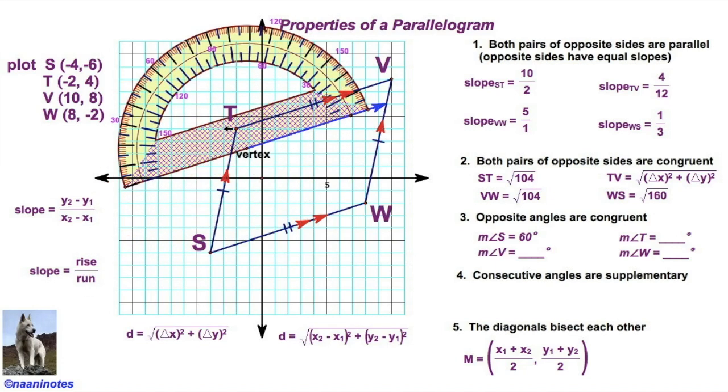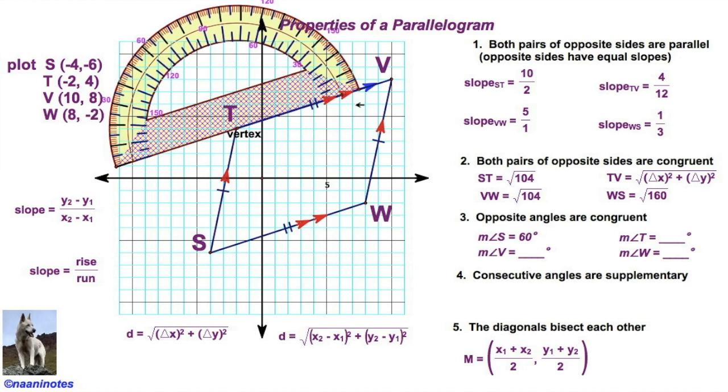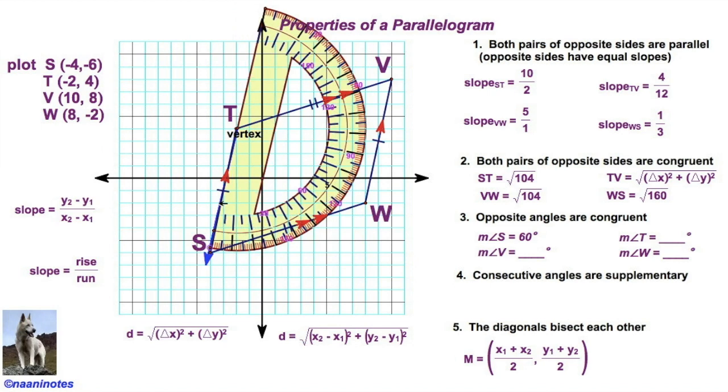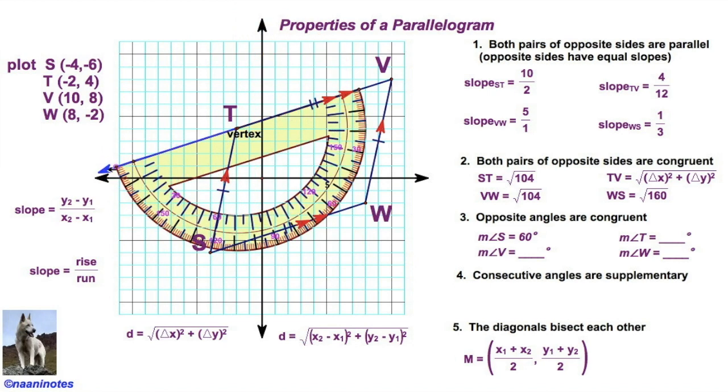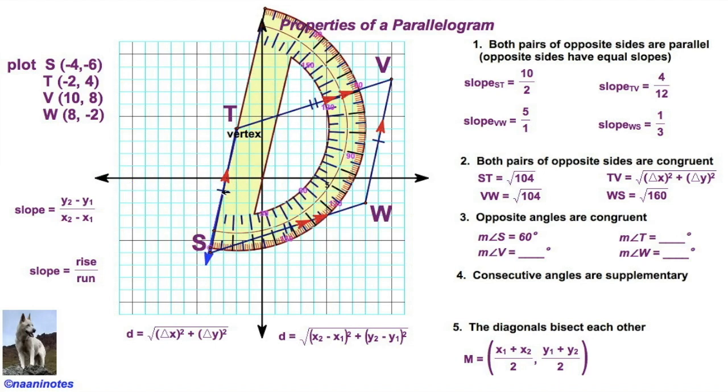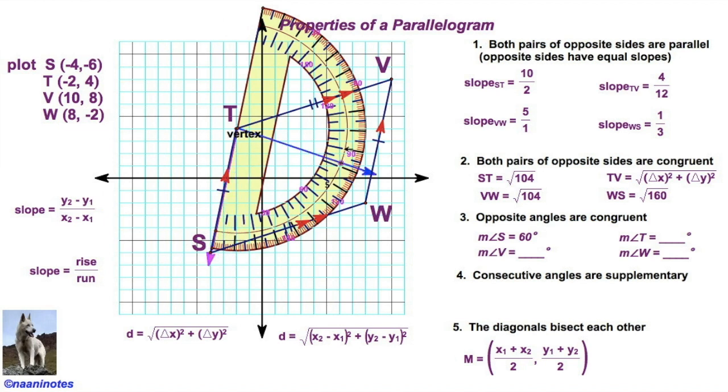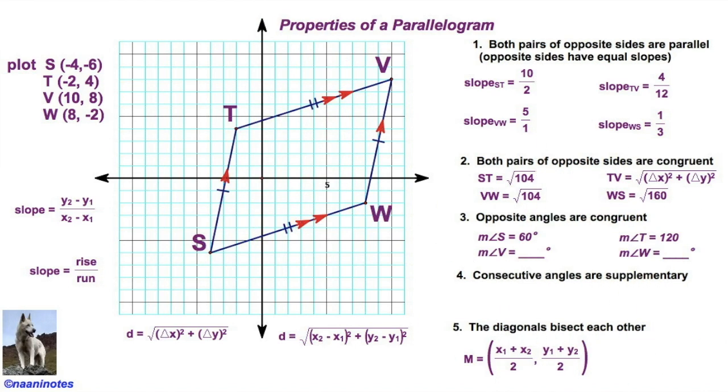And then you're going to measure the opposite angles. I guess we have to measure these as well, these adjacent angles. I can hold the protractor this way, or I can hold it down here like this. Either way, I'm measuring it here, and I think now I'm measuring on this side of the scale. That looks like a nice 120. So go ahead and measure that, 120. That's what I'm getting. Let's see if you can get the same for the last two angles. You verify that. Let's see if you also get 60 for angle V. Now this would verify a couple things: that the opposite angles S and V are congruent if they measure the same, and that the adjacent angles, in this case S and T, are supplementary, 60 and 120, and that would make 180.